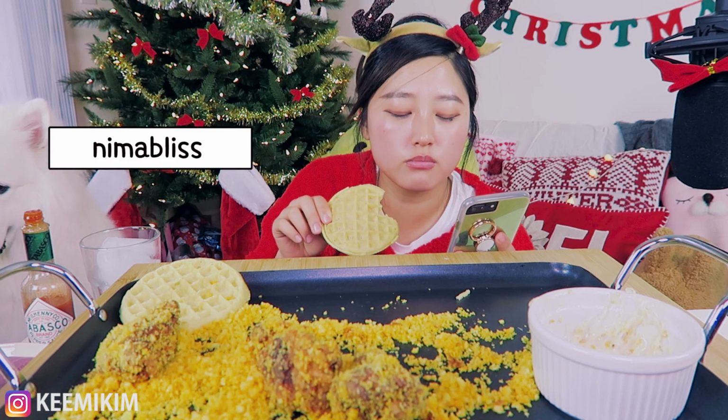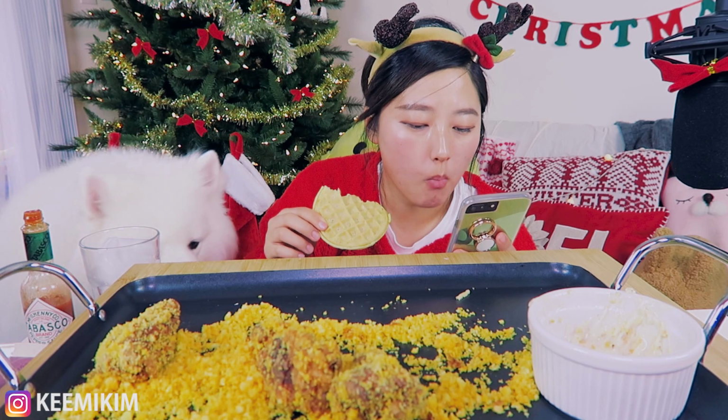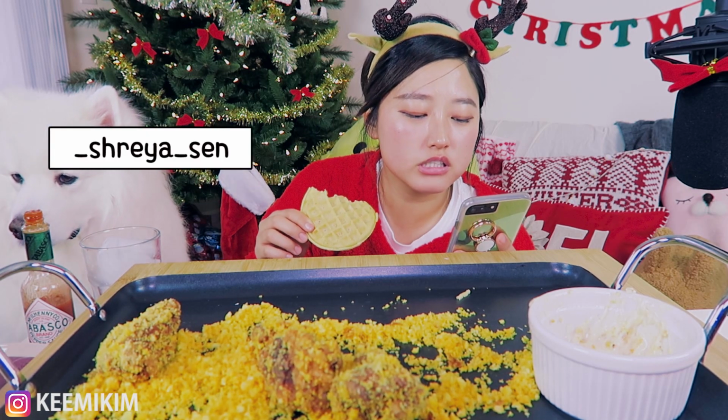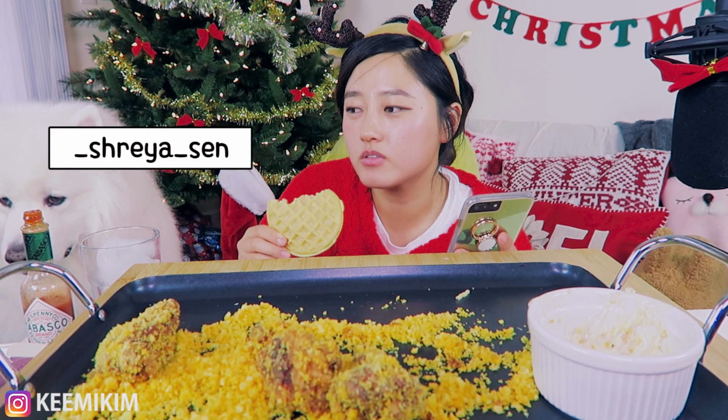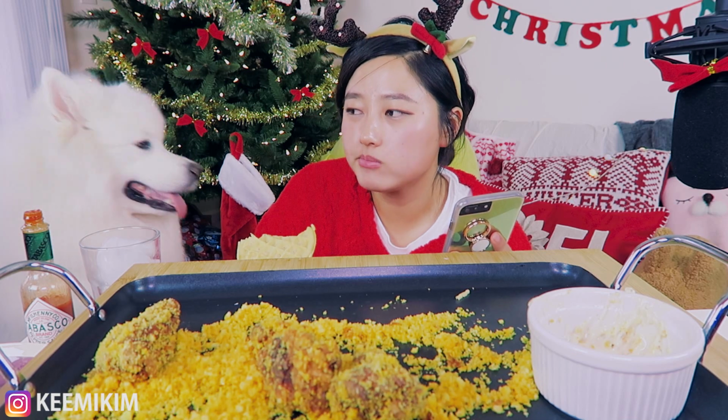What is your short-term goal? Lose weight. If you had one food to eat for the rest of your life, what would it be? Oh, that's so hard. Rice. You could just eat rice? Yeah.